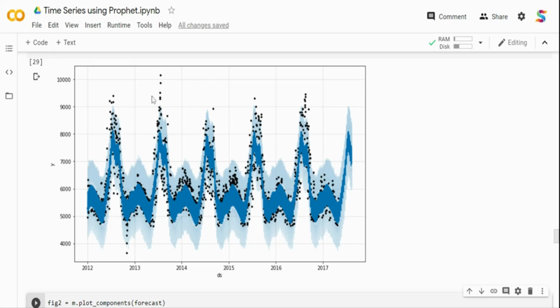Some points are still outside of the range. The reason they are outside of the range, if you compare year on year, is that only this year there were a lot of outliers. Otherwise, in most years, the points were surrounding this range. Wherever the outliers are, this model did not predict them, but it has still done a pretty good forecasting. It has even got an understanding of the seasonality of that particular data set. Trend is not there here, but seasonality is captured well.